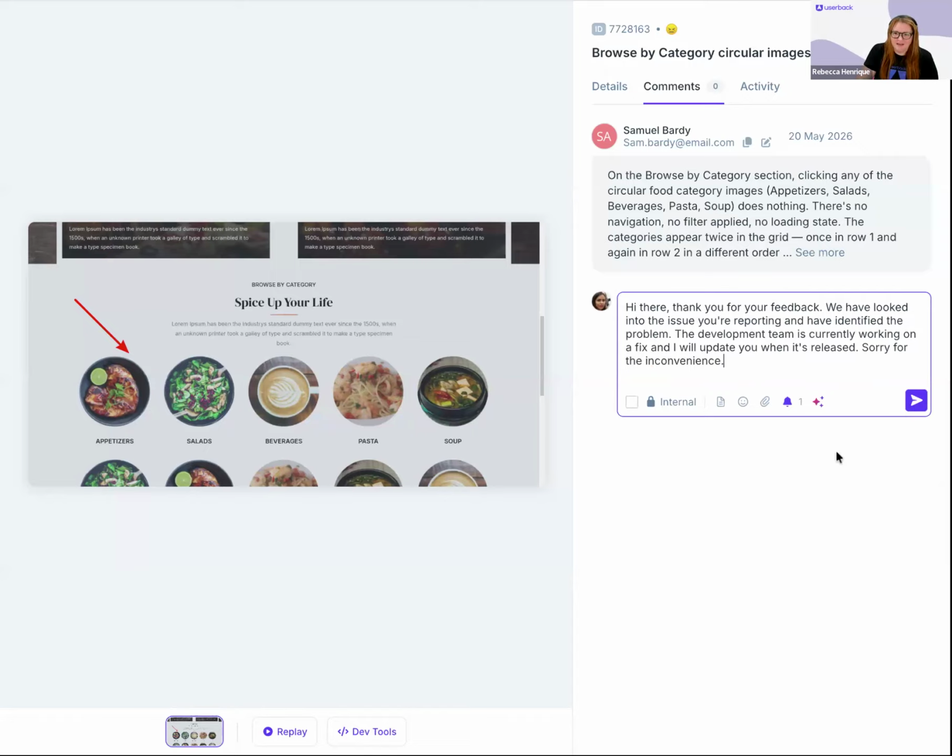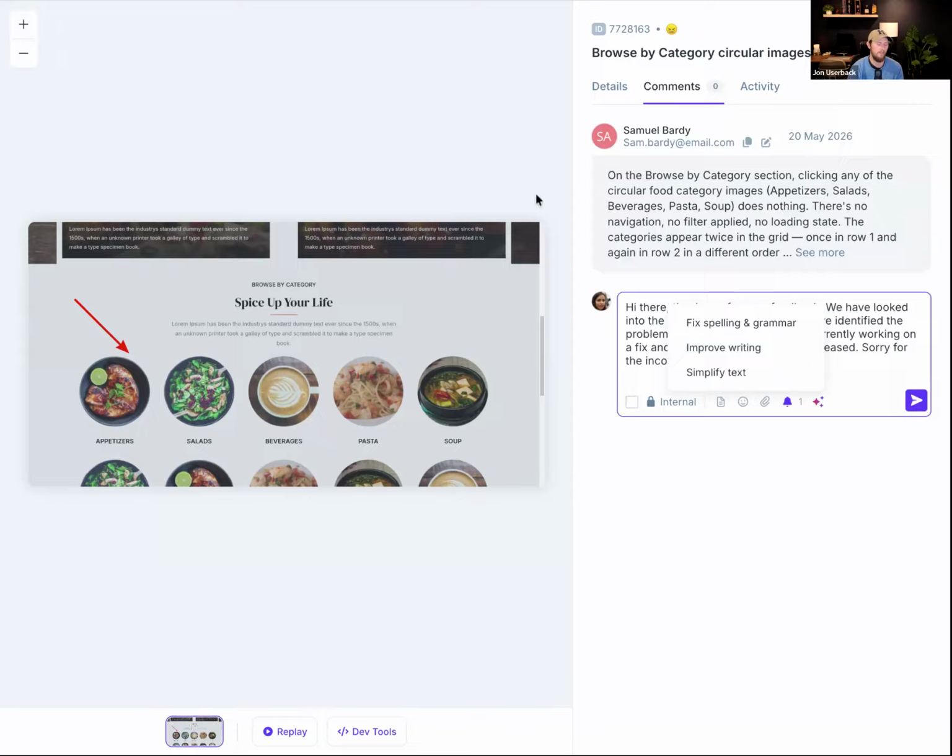And then there's two other options worth knowing about here. So improve writing will tighten up the text and language to make it clearer, which is useful if you want to respond and feel a bit more considered in what you're writing. And simplify will strip it back to plain direct language, which is helpful if you're responding to a non-technical user and want to keep it really easy to read. These are all part of the AI assisted package and can be switched on or off in your workspace settings. And you can also change the tone of your AI in your profile settings.